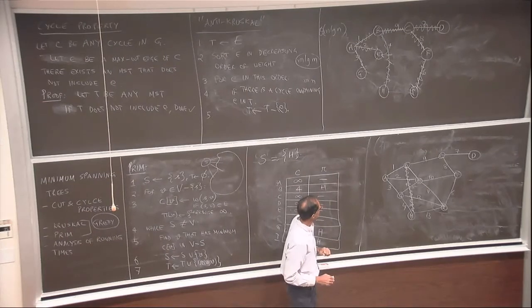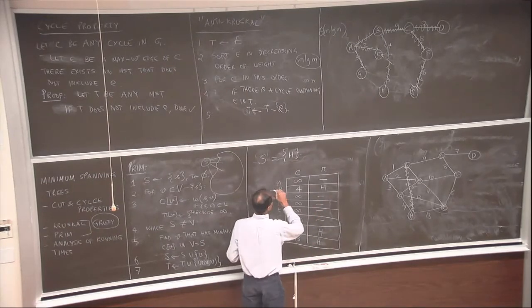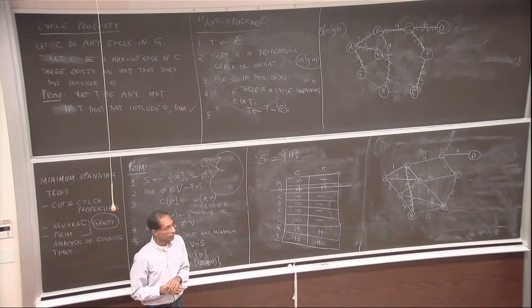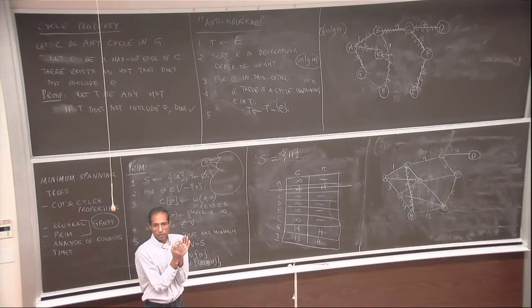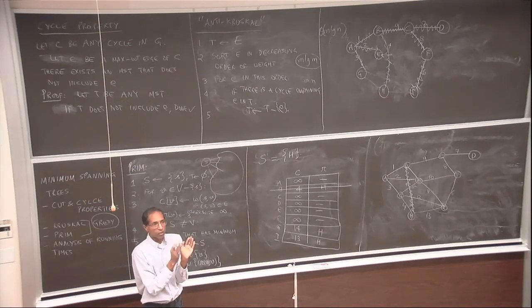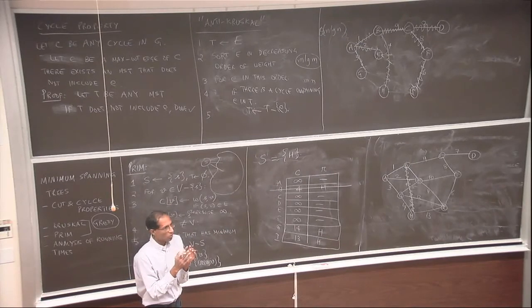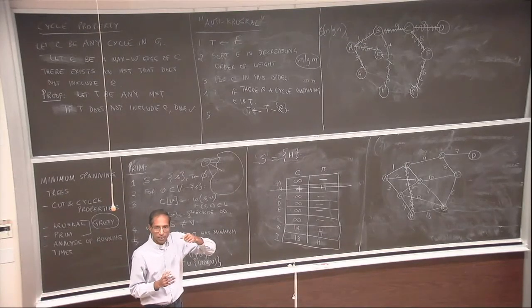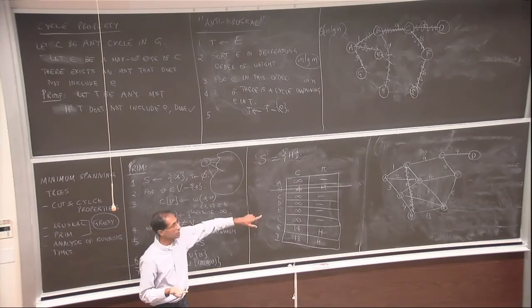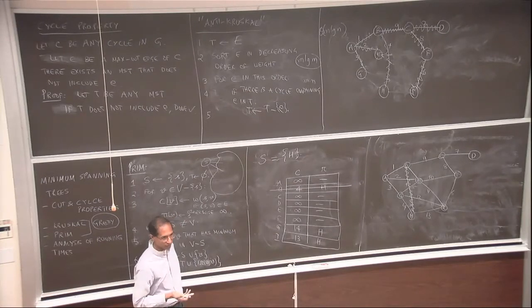Okay, so I'm going to remove this from the table. But now that that has been added, the cut we are looking at is the cut that separates B and H from everybody else. We have already looked at the edges out of H, but we have not looked at the edges out of B. So we will examine all the edges out of B and update the costs for the other vertices if it applies. Okay? So let's go over that process here, and then we will write the piece of code for that.